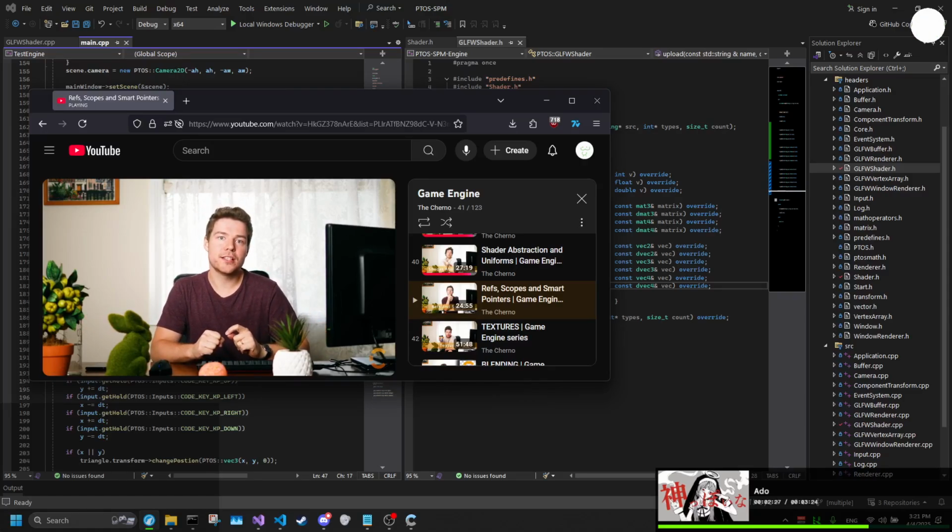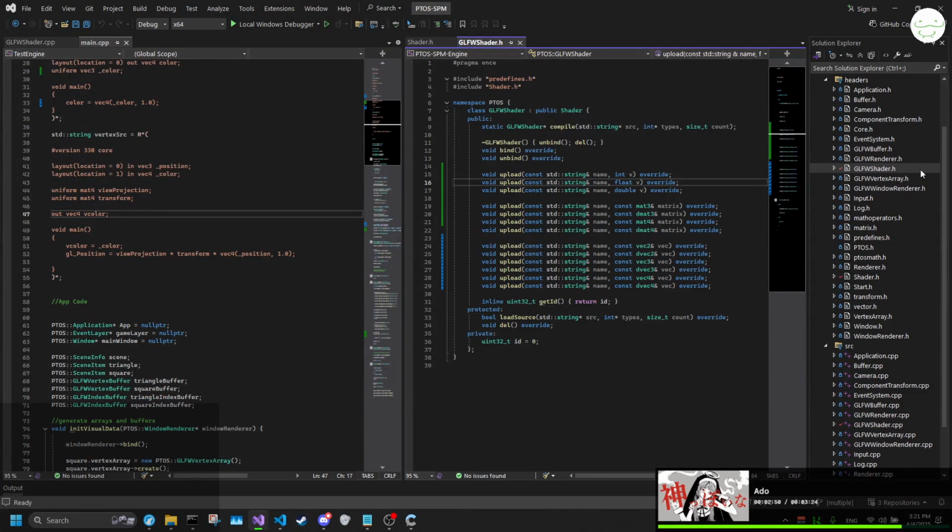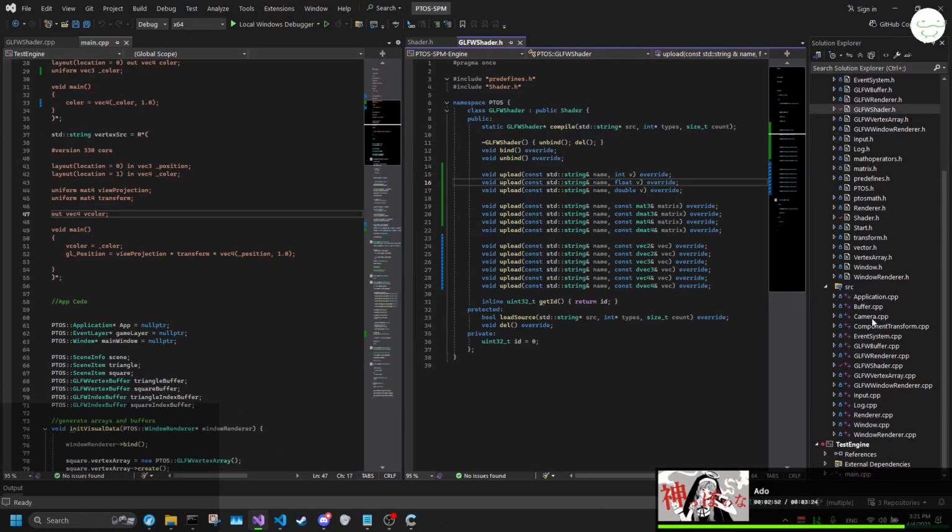What we're trying to do is shed some light as to what is a Hazel reference and what is an std shared pointer. We're still going to use shared pointers in our code if we want to, but for things that are explicitly Hazel only, things that maybe in the future would be handled by an asset manager. In other words, assets, right? That's the kind of stuff we decided to bring in with refs and scope specifically, with events as well. So that's why we're gonna just leave these alone.